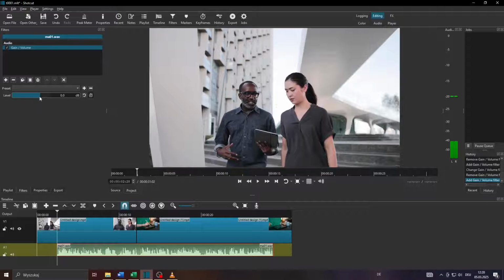And in the last step, guys, what you want to do to decrease the volume of your audio or video is simply move that slider here to the left and decrease the volume, for instance, by 1 decibel or by 3, 5, 10, and so on and so forth, depending on how much you would like to lower your video's volume. And that's basically it, guys.